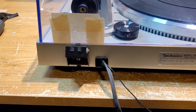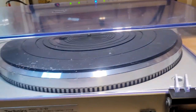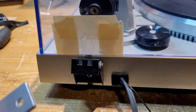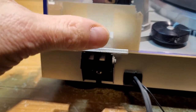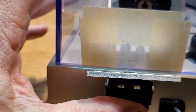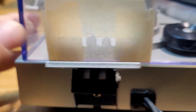Alrighty, so that's the grinded out section there. I've got this tab inserted right now. And I don't know if I'm going to be able to do this with one hand, just to show you what I'm going to do here, but I'm going to give you an idea. So what we want to do, so this goes in there. And what we want to do is we want to mark exactly where we're going to mark our holes, right? And I wanted to do it with this tab fully inserted.